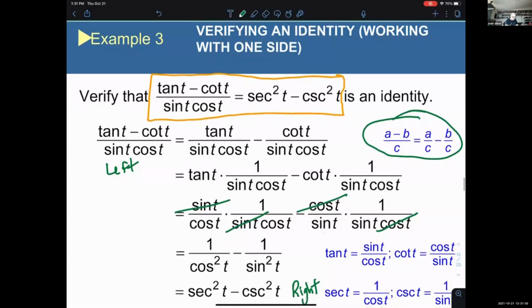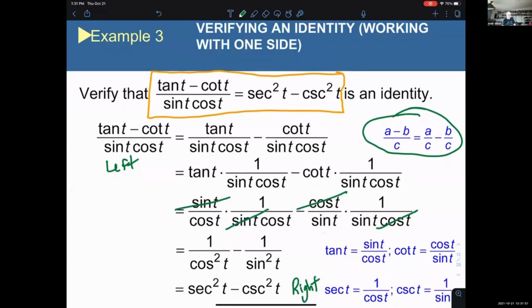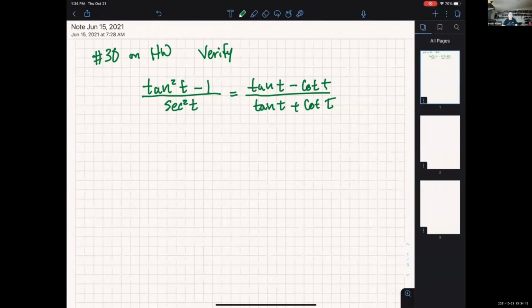So at this 3rd example that we just discussed, I'm going to stop the slideshow and let's see if we could pull up a homework problem and try to use that as an example. So in the homework problem, it actually says, start with the more complicated side and transform it to look like the other side. Choose the correct transformations and transform the expression at each step. So in the homework problem, they do try to have you go step by step and break it down with you a little bit. And following along with that, they recommend we start with the right side. They have the right side as guidance in the problem. So let's just try to follow along with what they said.